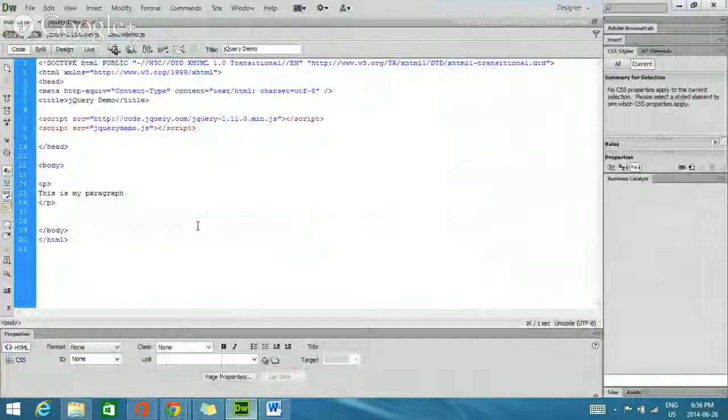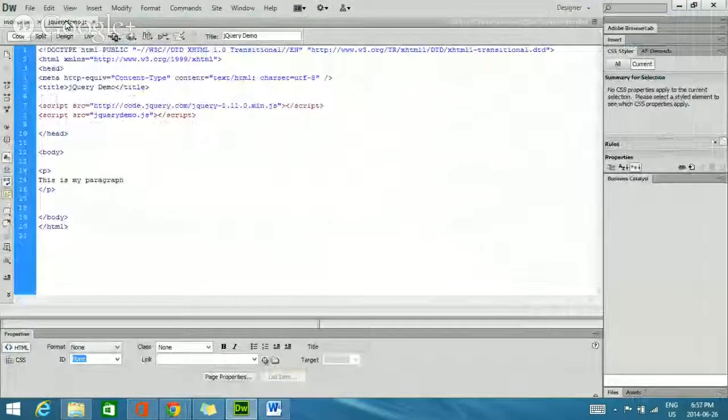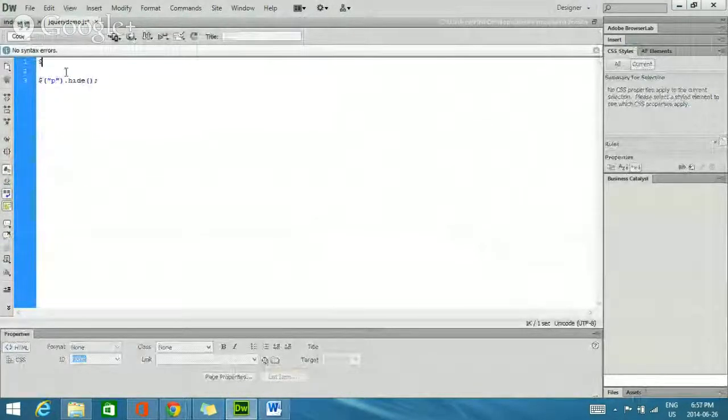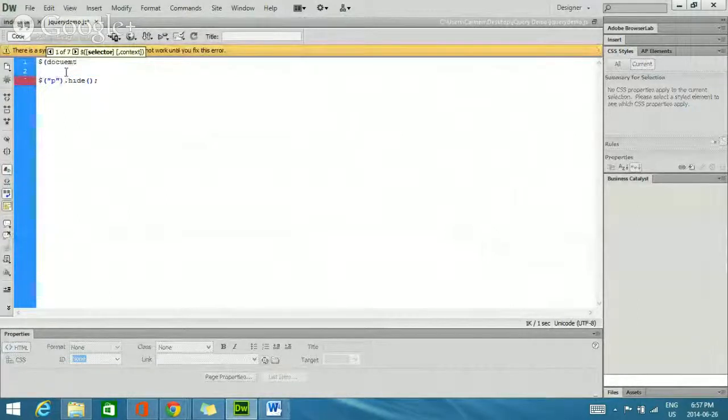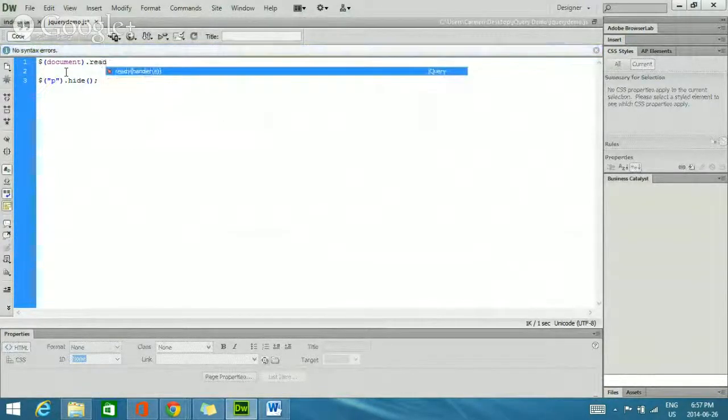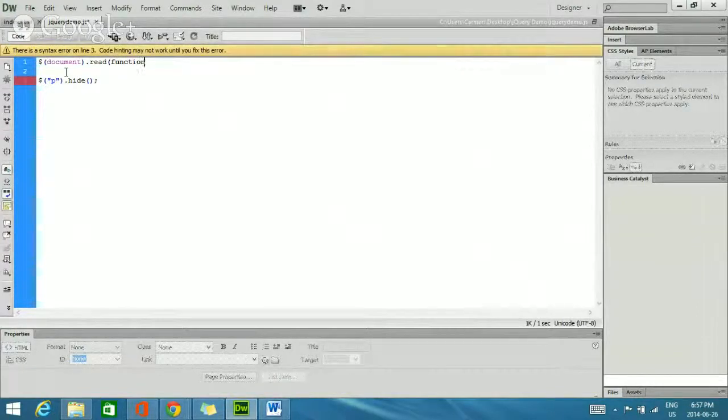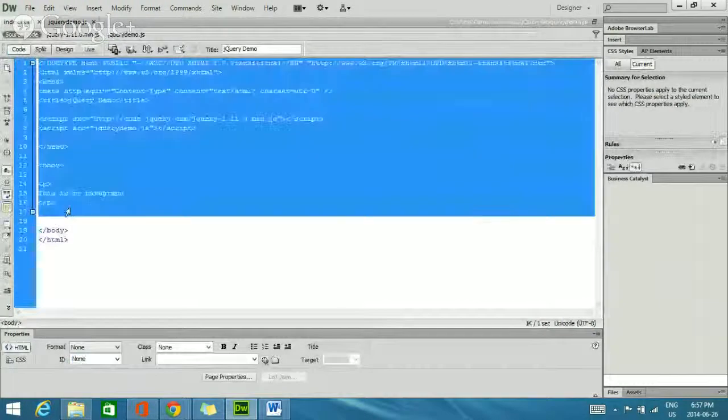Okay, so what I'm going to do is go back to my jQuery demo file, and I'm going to type $(document).ready(function() {, and then the code inside will only run until everything in here is fully loaded, so until all of this page is loaded.